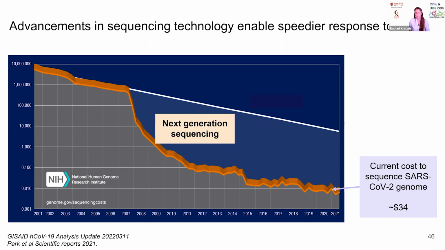So now we can sequence genomes from around the world and from different patients. And I just want to point out on this timeline that we had an outbreak of a cousin of SARS-CoV-2, SARS-CoV-1, back here. It was only roughly 15 years ago, but the cost to just sequence this virus would have been much more expensive, and it would have been much slower.